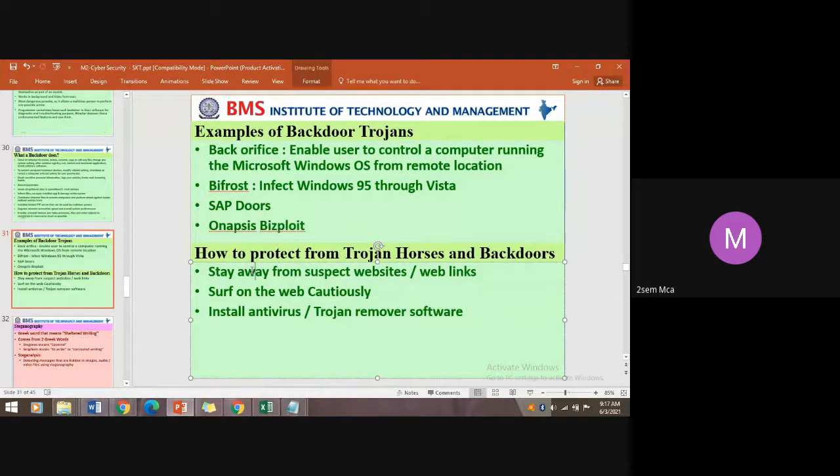Try not to click on such web links, or browse websites which you have not known earlier. So stay away from suspect websites or web links. Surf the web cautiously. Don't browse the web ignorantly, because that ignorance is exploited by the attackers at any point of time.